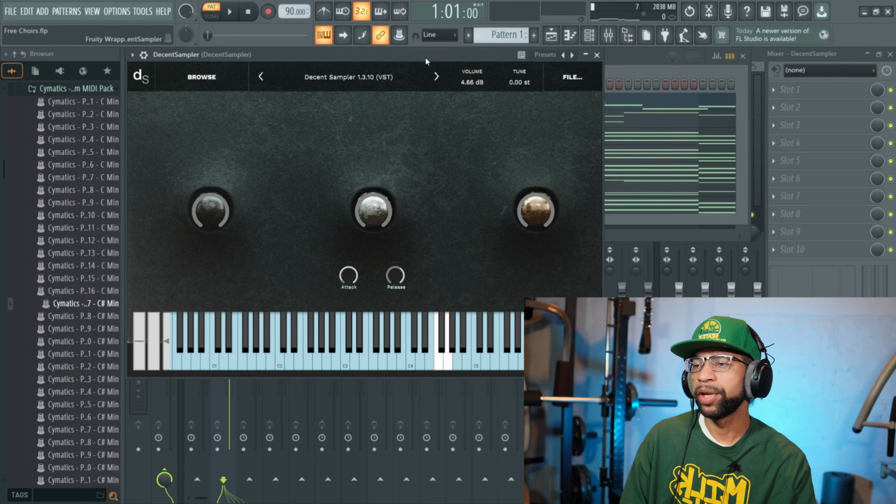And the second free choir plugin I have for you guys today, you can use this for the free Contact player, or you can also use it in Decent Sampler. I have it pulled up in Decent Sampler today, and it's called the Spell Singer. So when you take a look at the Spell Singer, this is what it's going to look like in Decent Sampler. Pretty basic GUI. It's going to sound like this.